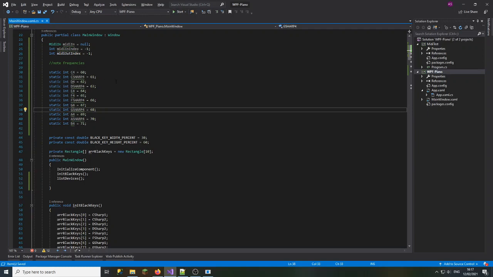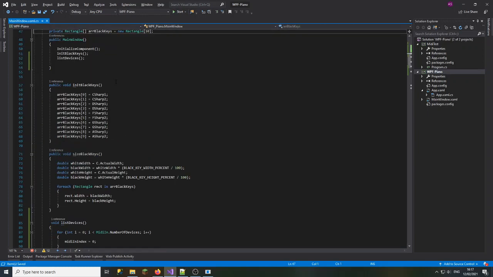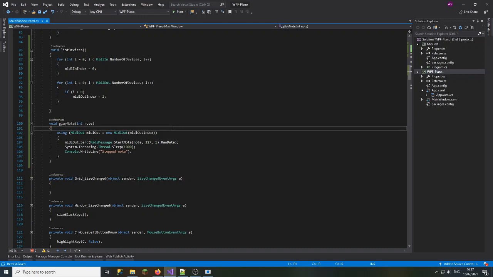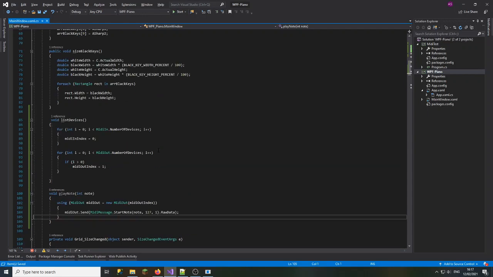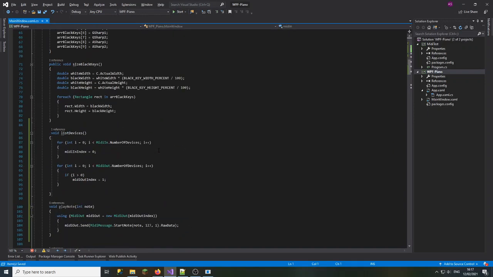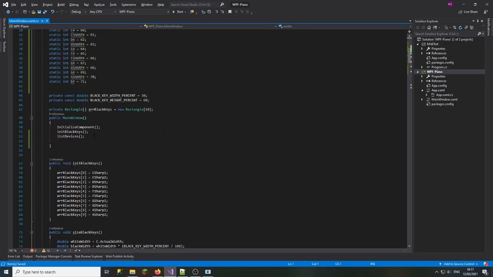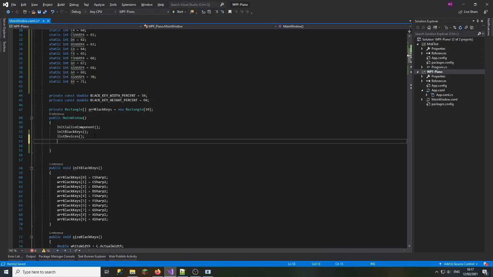Now that we have got the play note function in place, let's hook it up to the keyboard and see what happens. Let's move this console line out. This can also be removed. Let's see what happens if there is no play note.